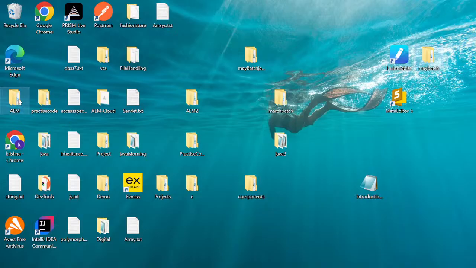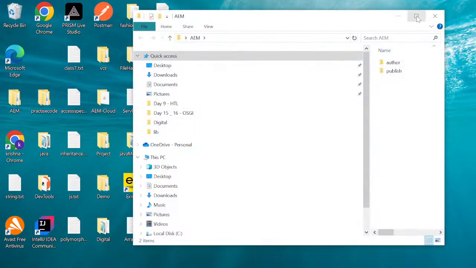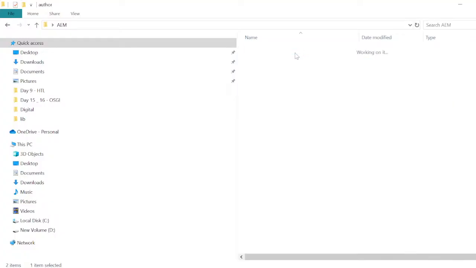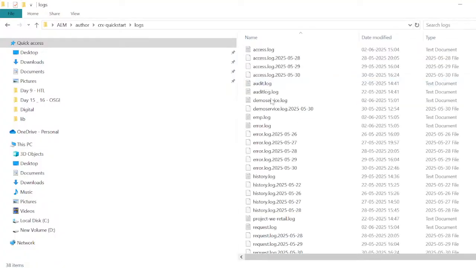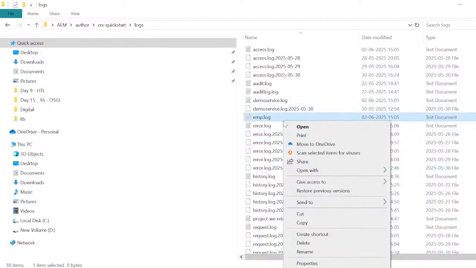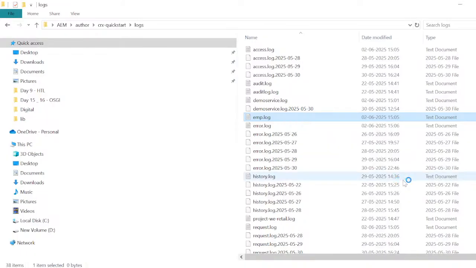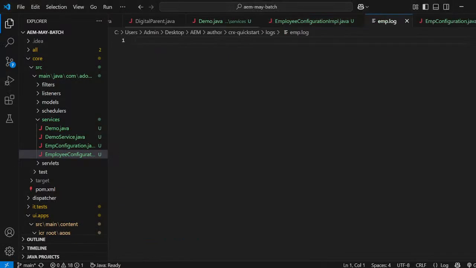Go to the AEM, and there is an author instance. In the author instance, there are the logs. There is the empd dot log that you can open with the user student. So employee dot log. The data should be displayed here.